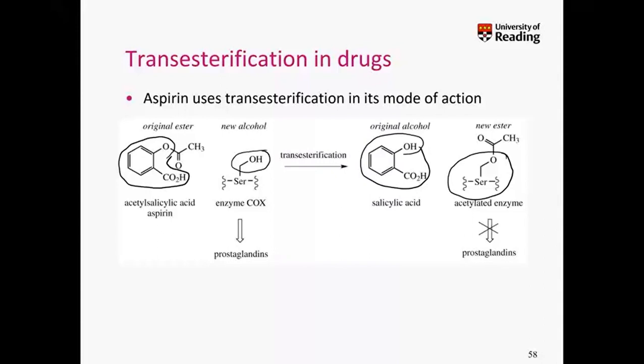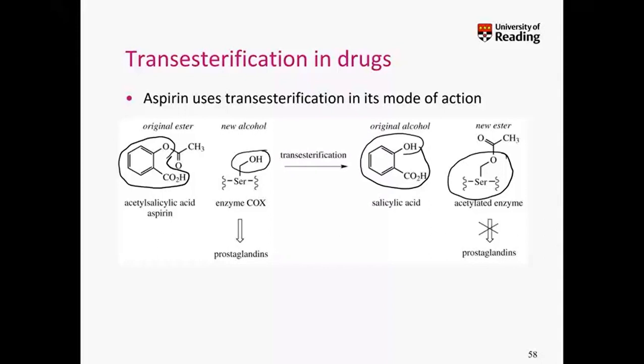So we've now acetylated the amino acid in the enzyme's active site, and this can now no longer do the reaction that it needs to produce the prostaglandins, and that will then lead to a pain relief response for the patient. So these kinds of reactions are quite important because they do form the mechanism of action of lots of drugs. The other thing you can find is that lots of drugs with ester groups will be metabolized, so we'll be changing those functional groups within enzymes' active sites to create metabolites of the drugs or the molecules that are in our body.